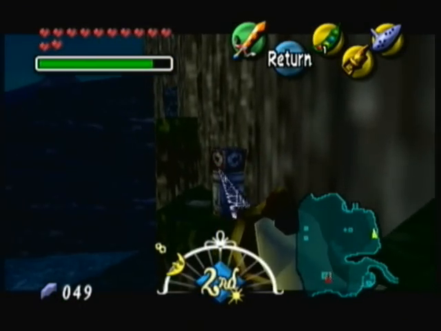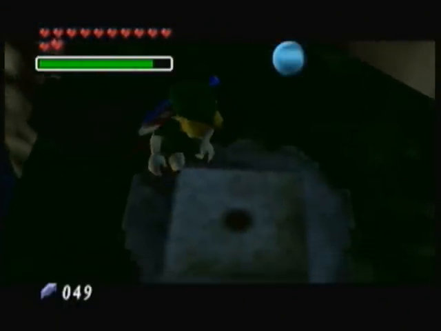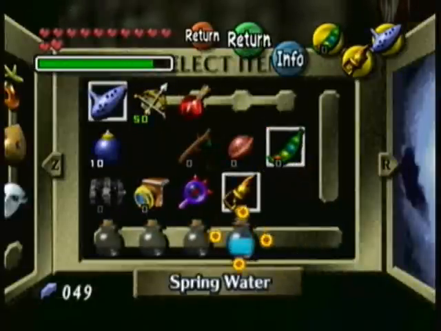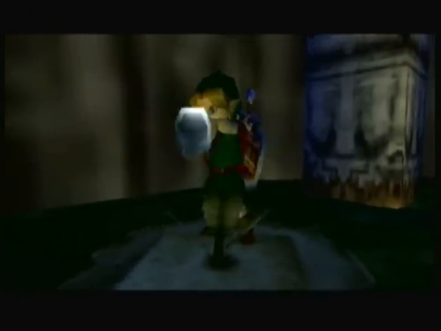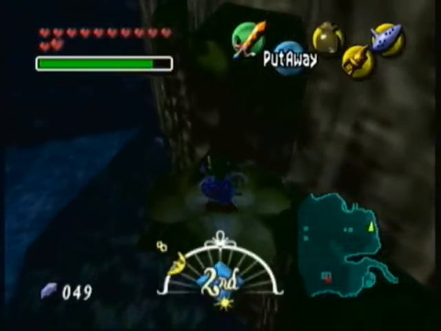As you can see, you have to plant the beans on the next platform. So let's get out the magic beans and put them down. And now let's get out our lovely, lovely spring water. Got to make sure I'm lined up properly, though. I don't want to miss the flower completely. Once we do that, the beanstalk will grow. It's not really a beanstalk, though. It's kind of a bean platform.